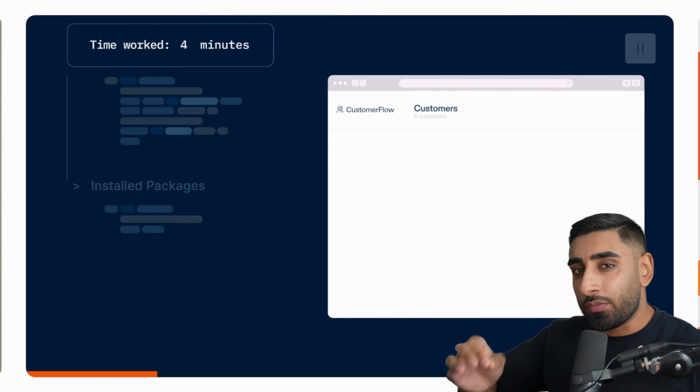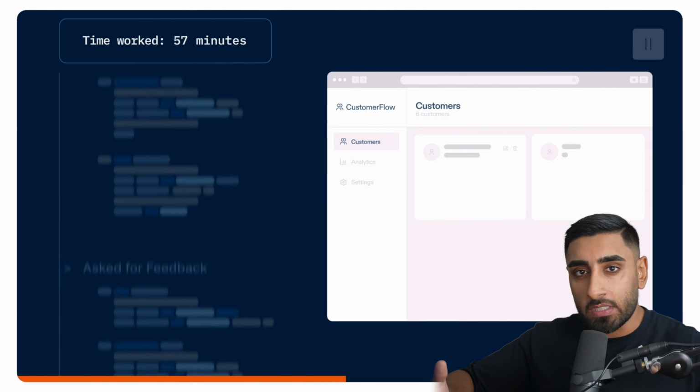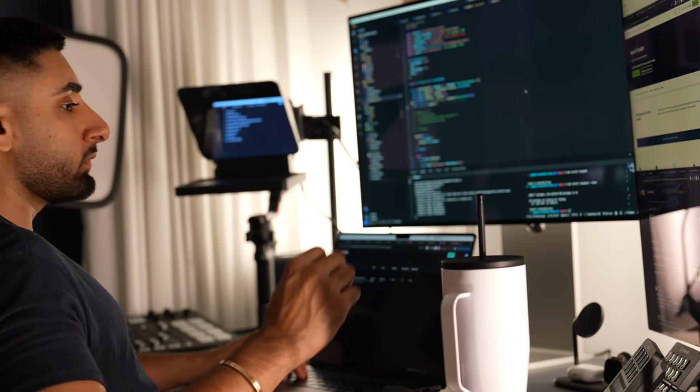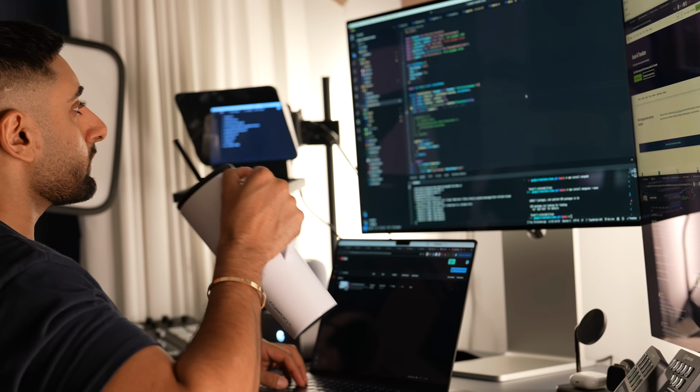Before I invest a significant amount of time into building this from scratch, can Agent 3 help me get to a usable prototype level that actually gets the job done? And if it can, will it be good enough to let me focus more of my energy on the things that actually need me the most, such as building my SaaS ideas, managing my day-to-day projects, or just freeing up my time for the bigger creative work?